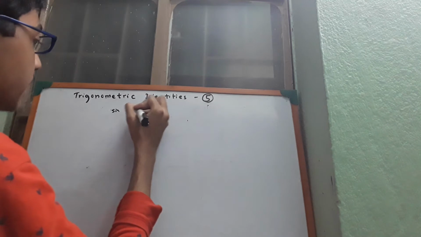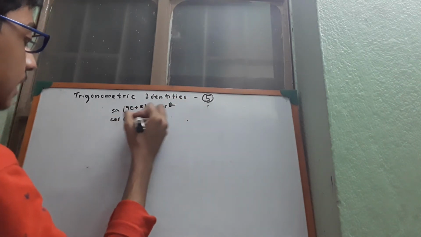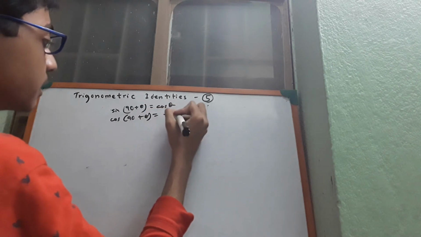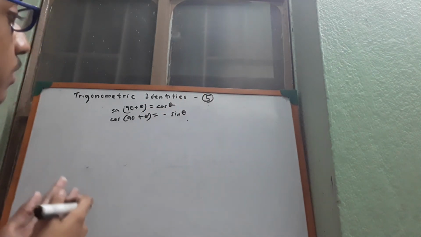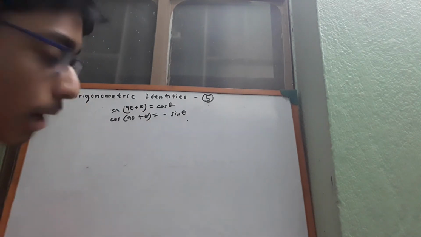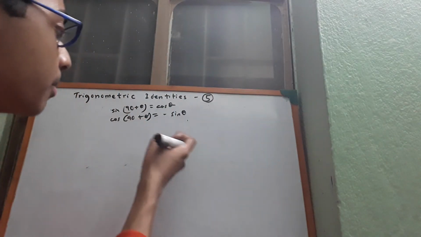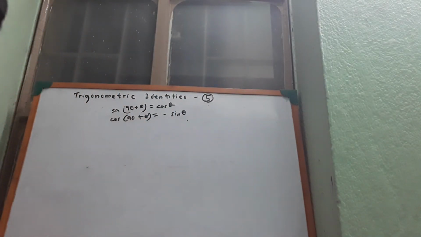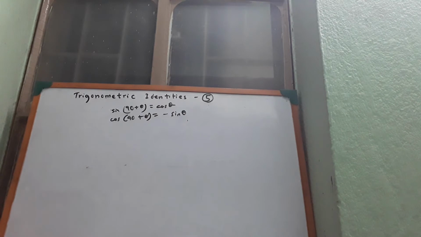So sine of 90 plus theta is cos theta. Cos of 90 plus theta is minus sine theta. Now if you have done derivatives, you might see something here. d/dx of sine x is cos x and d/dx of cos x is minus sine x. If you are very familiar with derivatives, you can use that trick to remember this, or vice versa. And we already know that cos of 90 minus theta is just positive sine theta.